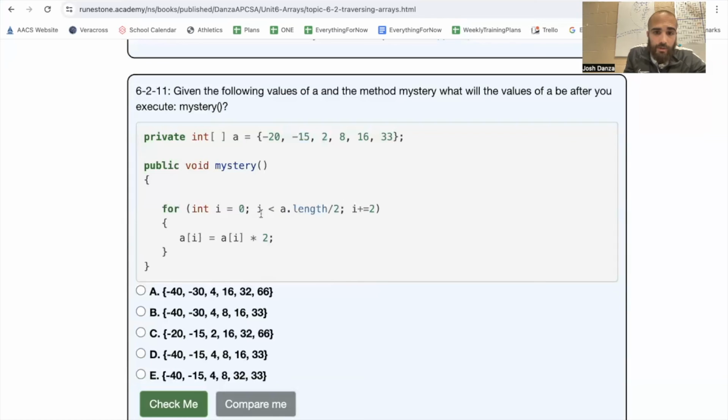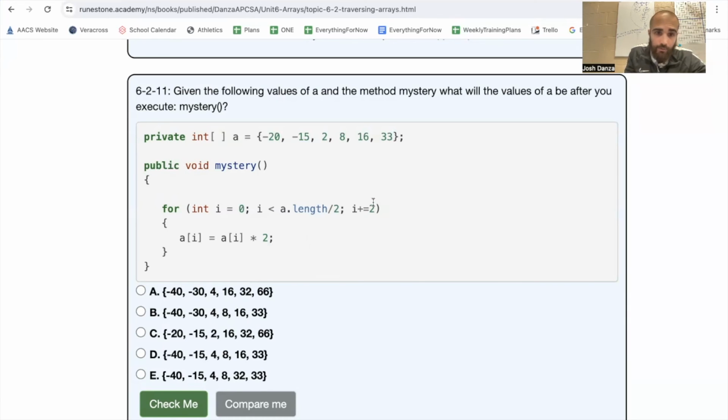Starting at 0, it's going to go until we get whatever the length is, 1, 2, 3, 4, 5, 6. 6 divided by 2 is 3. So i is starting off at 0. We're going to end it as long as i is less than 3. And each time we're going to add 2 to i.